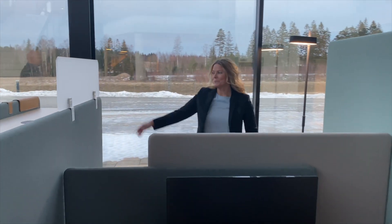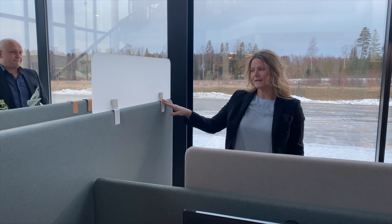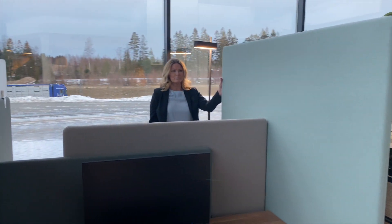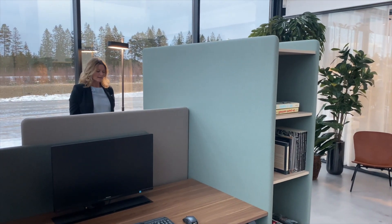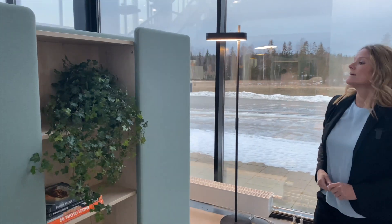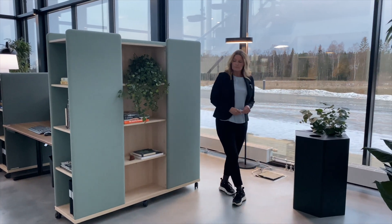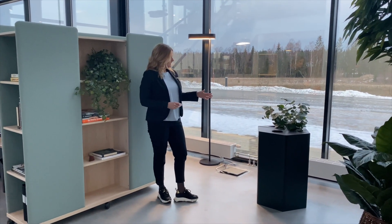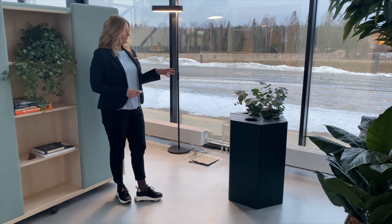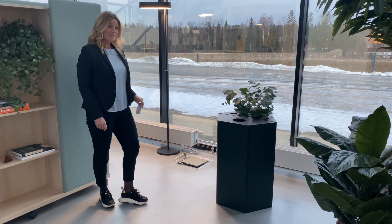I'd like to show you our flexi tops. We have them in transparent, frosted, and smoked. We also have a new adjustable clamp to put on moving walls, for example. Here is the moving wall tower — the biggest one in this area. It comes with storage on both ends and also on the side, and it's a perfect furniture piece to divide office areas into lounge areas. Finally, I also want to show you the recycle station — called Return It. You can put it on the walls, use them together, or separately.